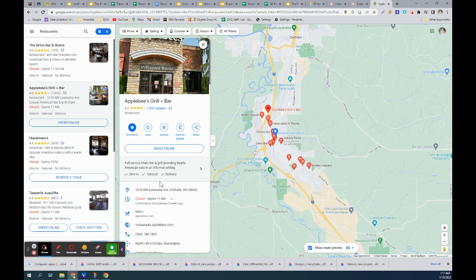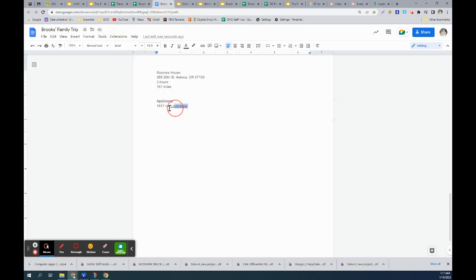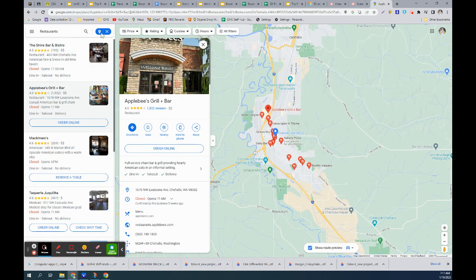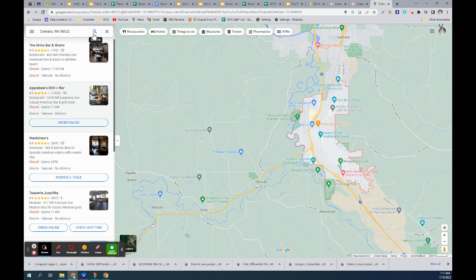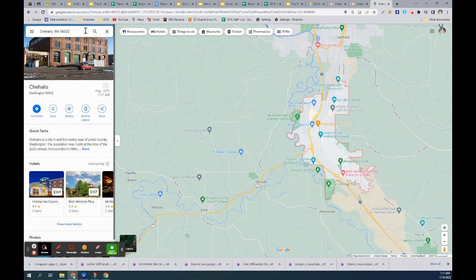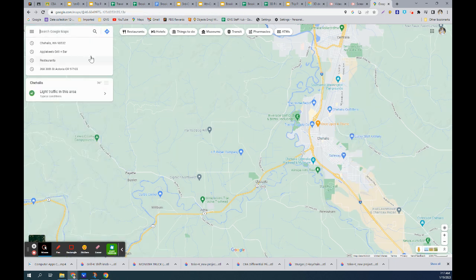And once I find that address, let's copy this address here. Copy. I can put that right back in here. That would be a lot easier than what I was trying to do here. Paste that in there, and I also have that address. So when I go back to my Google Maps, close this, we'll click on the X. Now we're back to our map here.